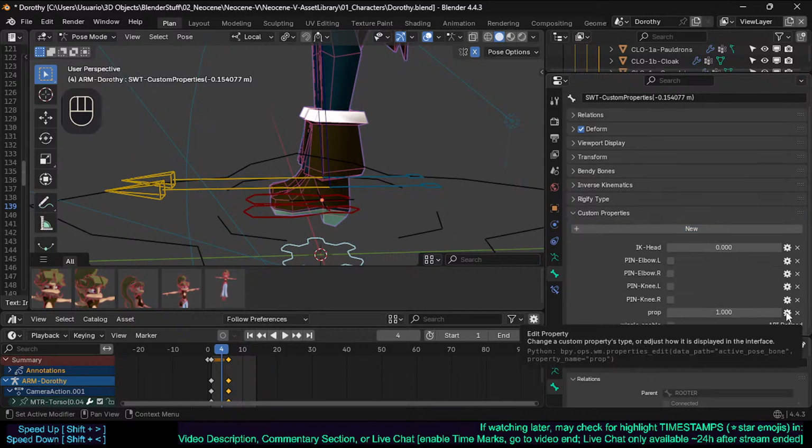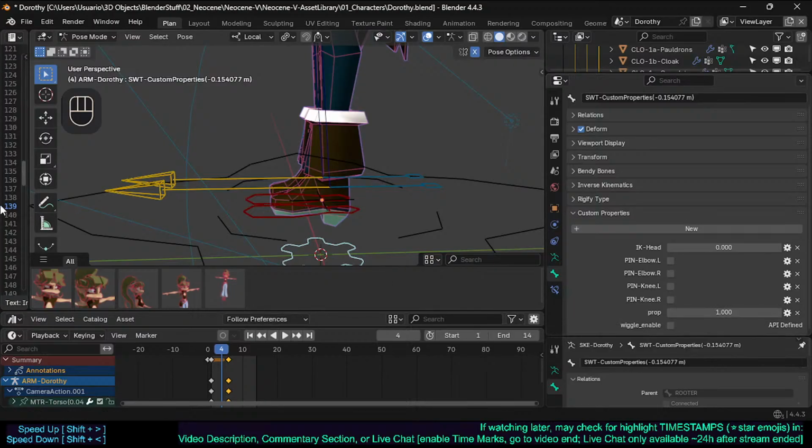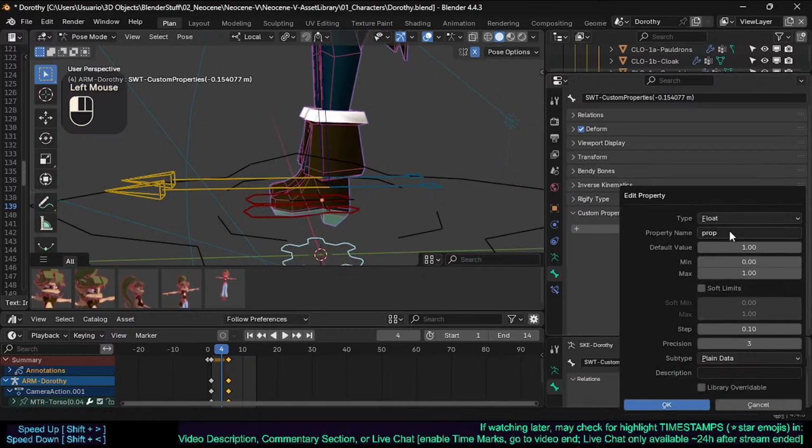Okay, I need to edit here. We'll start at 1, as I want to start with the high heel stance. Feet stances.